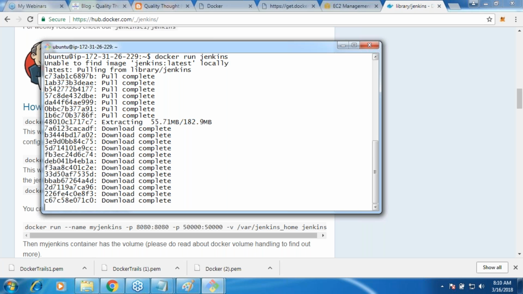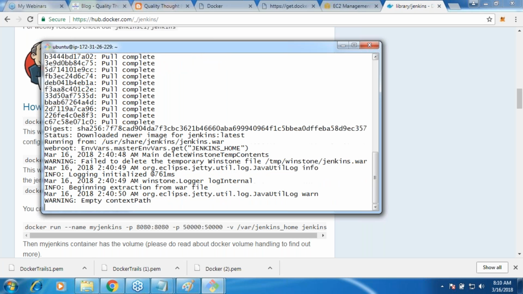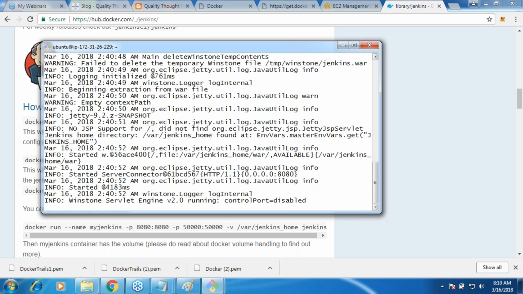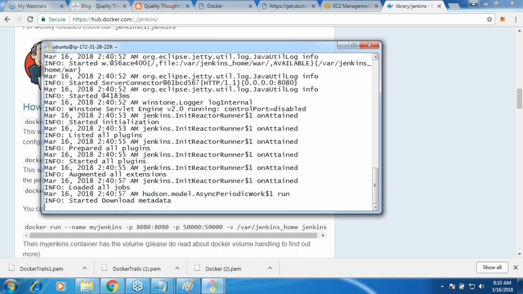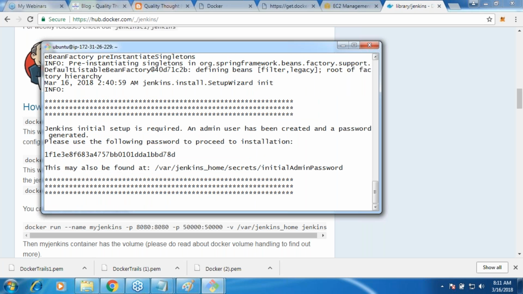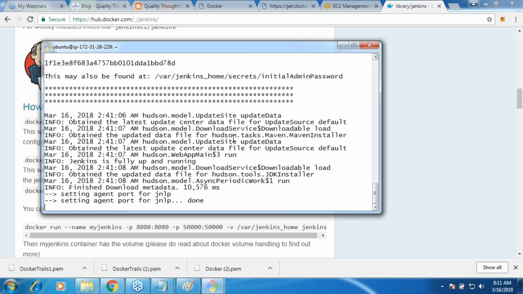Is it running in the foreground or a background mode now? Foreground. How are you able to tell? That is the first thing. The next thing is I have not passed -d. If I want to run in the background, I would explicitly pass -d. Now, to make this Jenkins work, I need this password. I need to copy this. If it is in the foreground mode, it's wonderful because I can copy this password and paste it in the website. Now let me stop this.